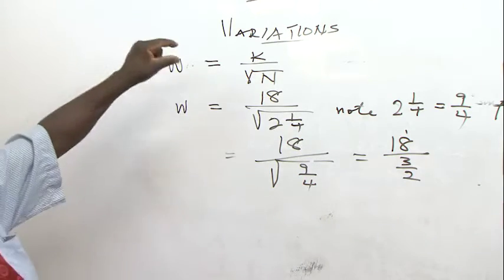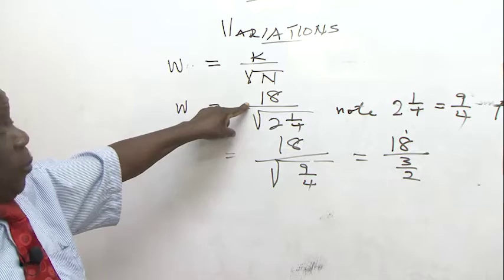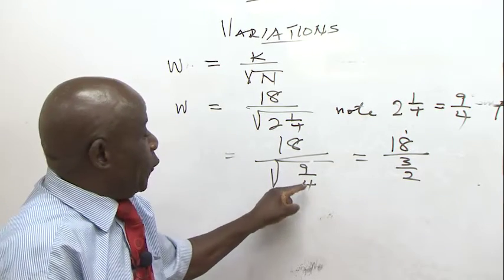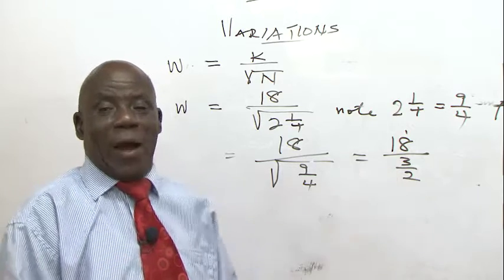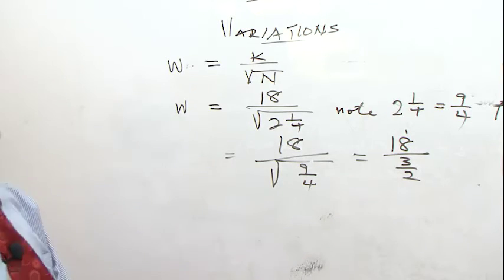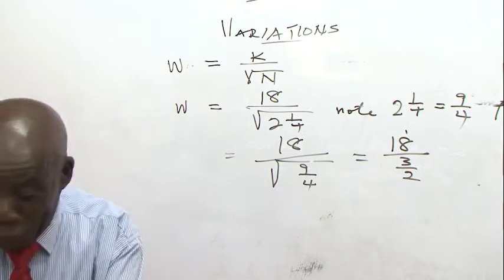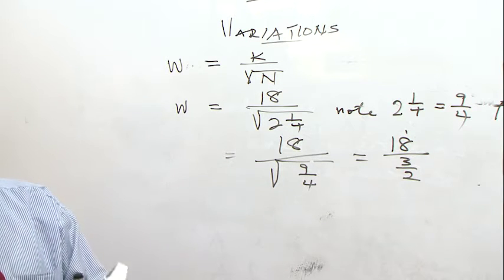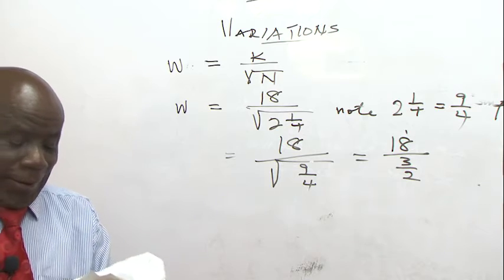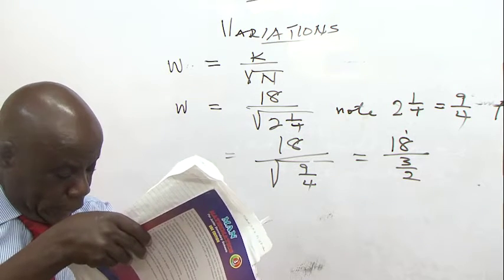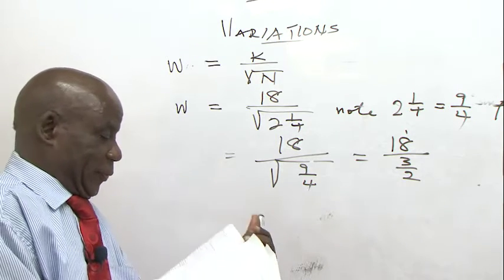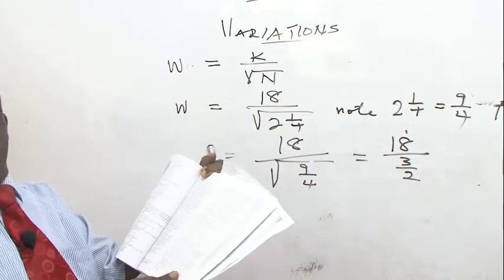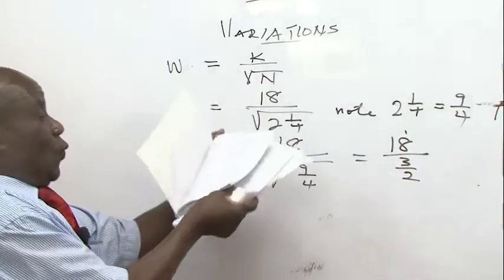Honestly, for substituting here correctly, because we know some of you will not substitute correctly, they may put 1 over 4 here. For knowing that 9 over 4, the square root of it is 3 over 2, they give you 1 mark. Now, 18 over 3 over 2, you know the other time I told you that if you go to page 38, look at all the questions here, you can solve the questions.